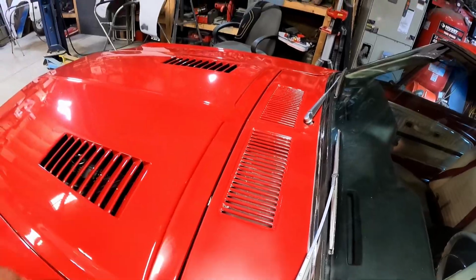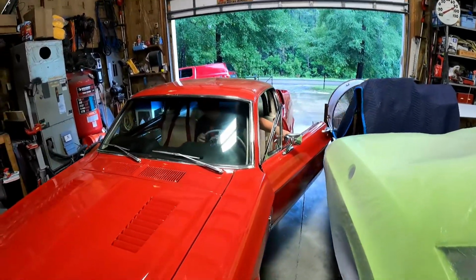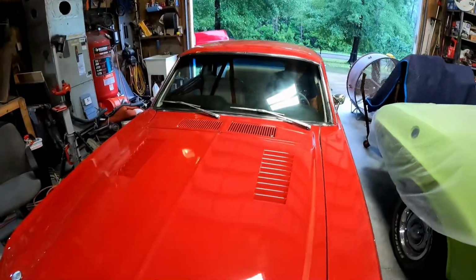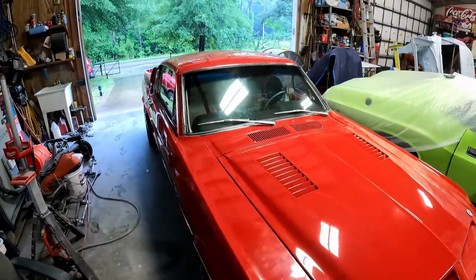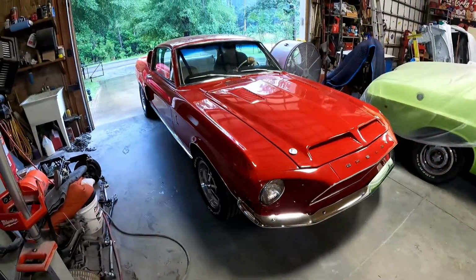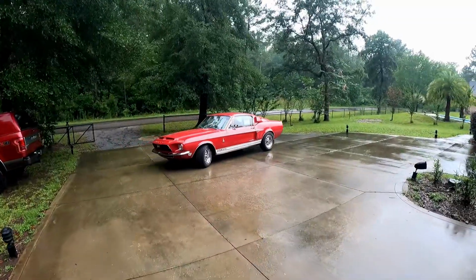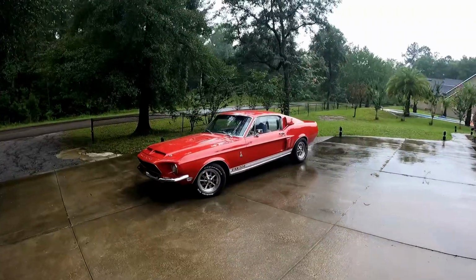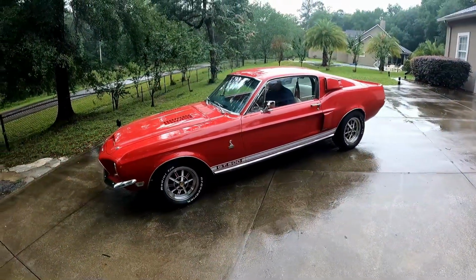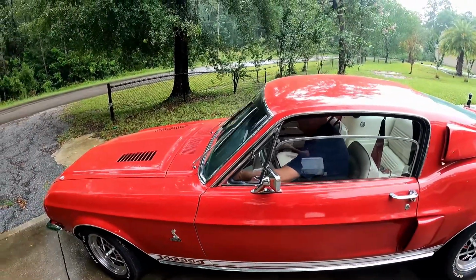Still need the blackout stripes here. I know it. Careful. Really? Bro, you gotta climb into this thing. Did you leave yourself a small enough opening to get out the gate? Yeah. Somebody hooked up the wipers.